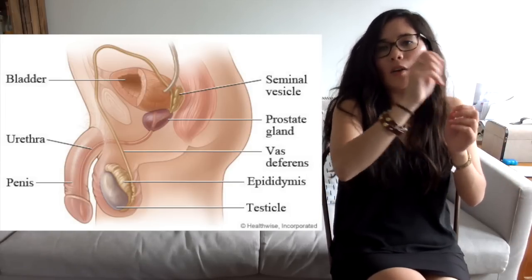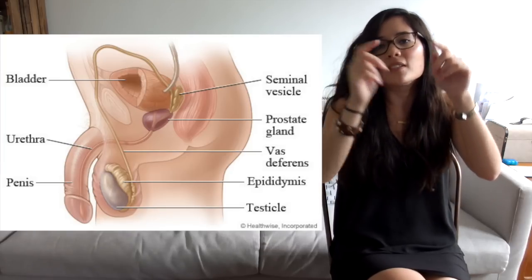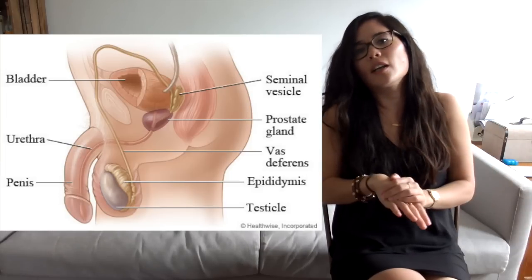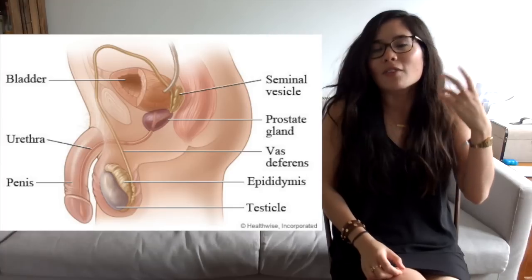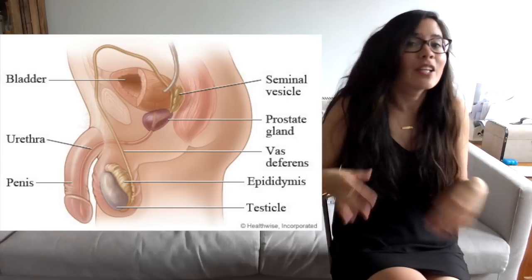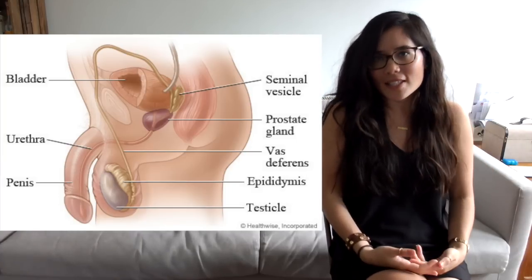Now that sperm, once it's made, will pass along that sperm duct or you can call it the vas deferens. Then it will meet the urethra where it will pass out of the head of the penis into the vagina. And then if the woman has an egg released at the same time and all the conditions are right, then a baby will develop and it will be born 9 months later.